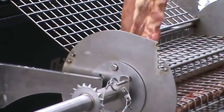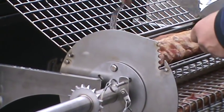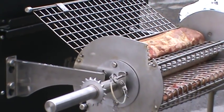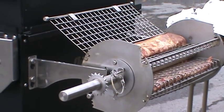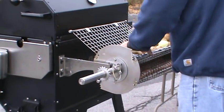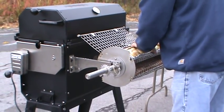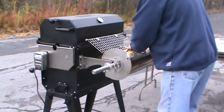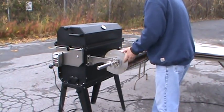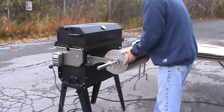Dinner for six today. We're going to get this on here and set the controls — get the thing running at 350 degrees. I've got these potatoes and onions already seasoned up and ready to go on here. We're going to have a little dinner. We've got some macaroni salad going with it today, already in the fridge cooling down. I'm going to throw this on — it's running at 400 right now.